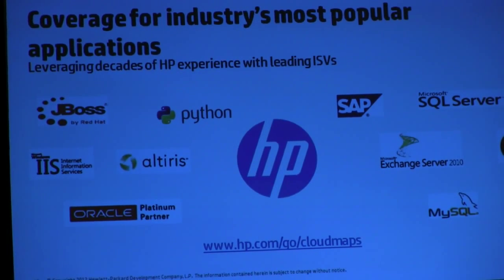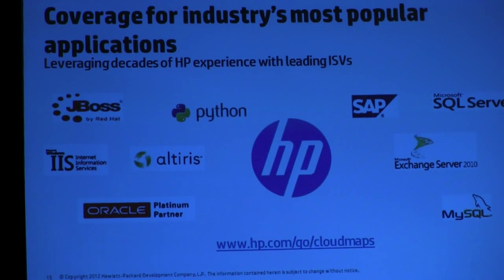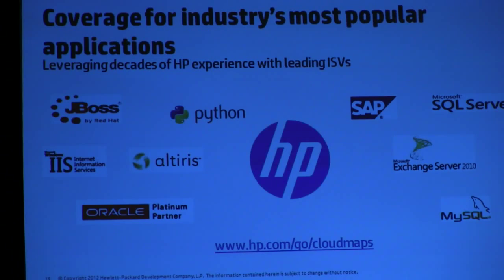And we're working with a lot of different vendors. The two that I would probably bring up the most, there's a lot that we're doing. We've talked about OpenStack, so obviously we're working with people like Red Hat and Rackspace and IBM and everybody else that's in OpenStack. Another part of this that's important is the application definition model. There's a lot more maturity on the infrastructure side, because one of two things has happened over the years. We've got a lot of history on automation, so we just built integration to everything. So that's one way to go about it.